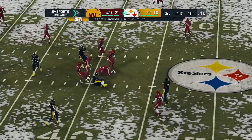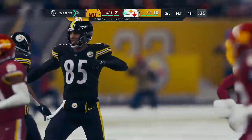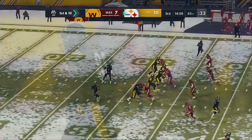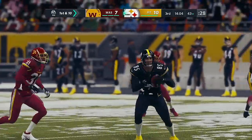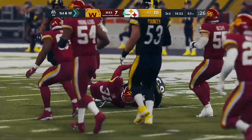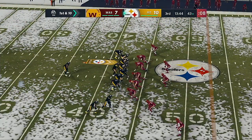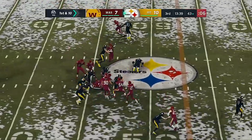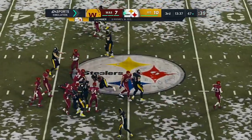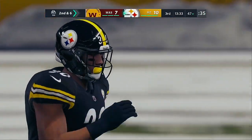Now the pass finding its way into the hands of Eric Ebron. And he'll get up to the 43-yard line. That one, a first down pickup of eight. When an offense reads blitz, doesn't matter where it's coming from, tight ends know that they become a big part of the passing game because they should be an easy outlet when all those extra bodies are trying to get to the quarterback. A hot route, so to speak. On first and 10 is Connor, and he'll get this up past the 45 to the 47. Call it a gain of four on first, and that'll make it second down.